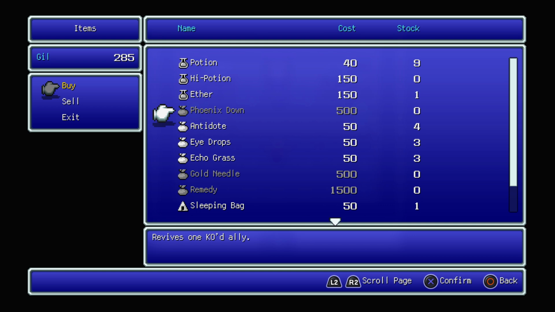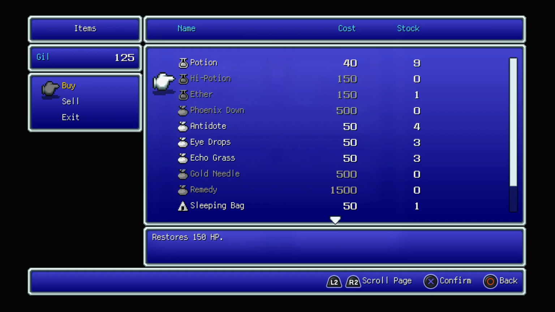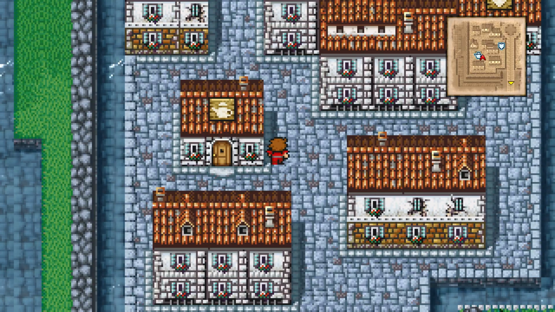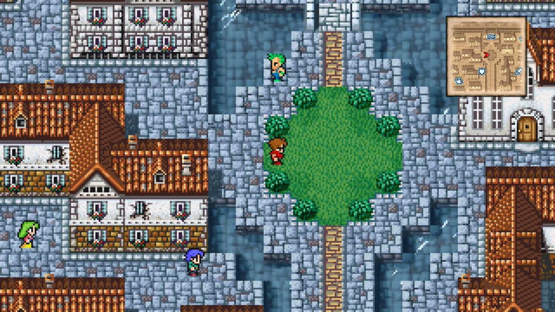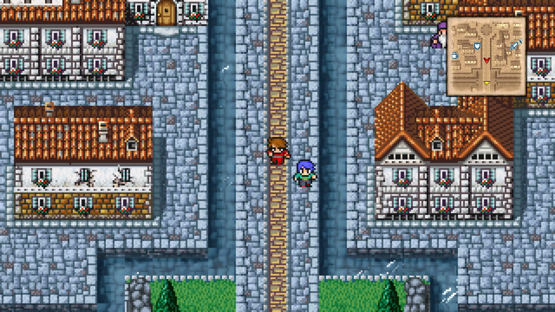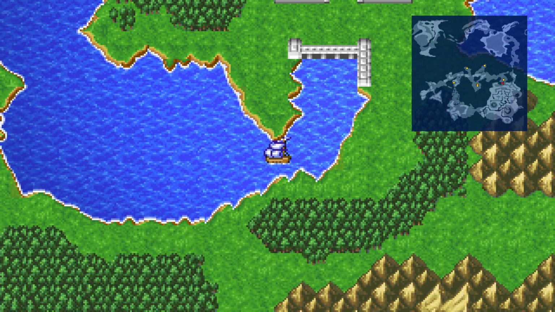I still have 0 Phoenix Downs, but they're expensive, man. I think I'll buy 1 tent. Okay. Now we can continue the journey. I think it's better to do this back and forth, otherwise you're just going to run out of resources and start dying a lot and grinding and stuff like that. I think this is the best way.